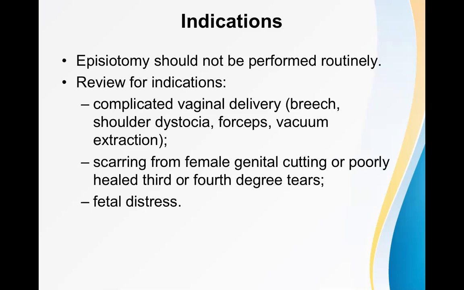Episiotomy should not be performed routinely. It is a cut. It is an injury you are inflicting there. So if it is not necessary, why go for it, isn't it? This is the important point. These are the important indications. Number one, complicated vaginal delivery like breech delivery, shoulder dystocia, forceps delivery, and vacuum extraction. So these are complicated vaginal deliveries. During that time, we need a wider birth canal. So episiotomy is indicated.